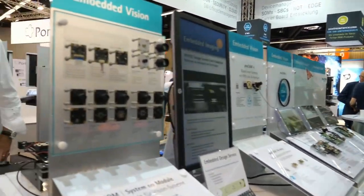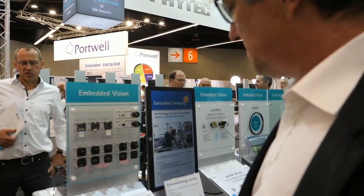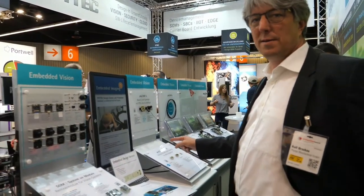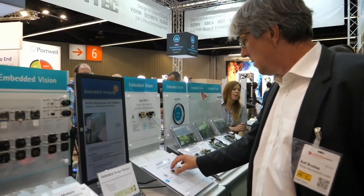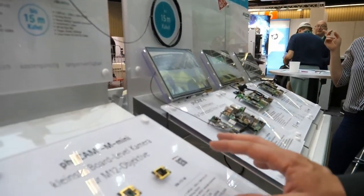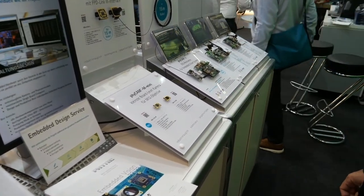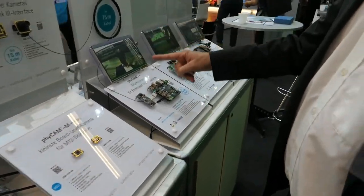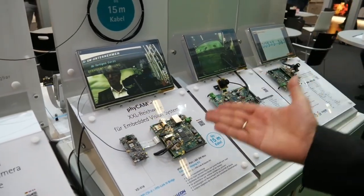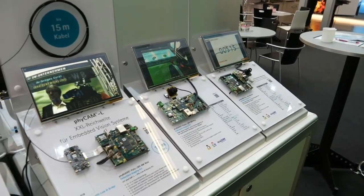We have our own camera. We connect different camera sensors to our SOMs, especially the 8M Plus or the 8M Mini, where we use the MIPI interface. We have the smallest camera here — it's a board-level camera for M12 objectives. At the moment it's the smallest camera you can have with this MIPI interface. Also interesting is the possibility that through FPD Link 3 you can have the camera 15 meters away from the electronics, which might also be interesting for building special machines where the camera cannot be near to the electronics.